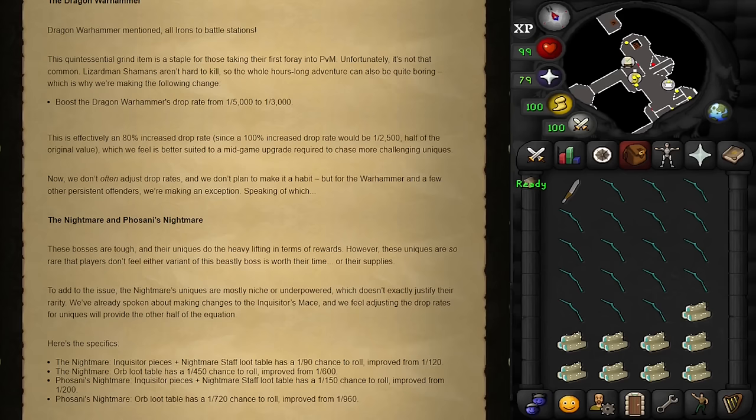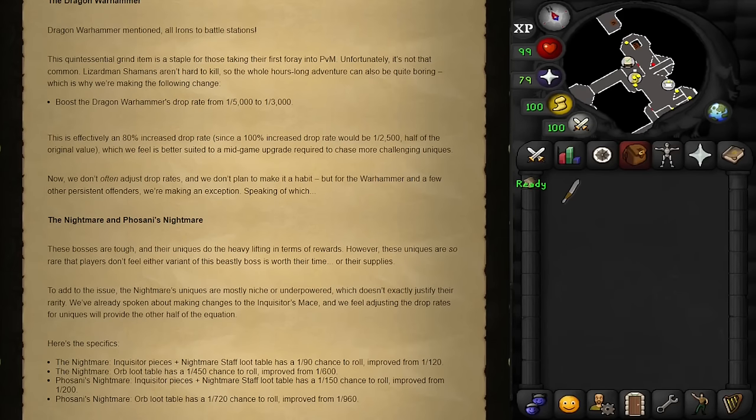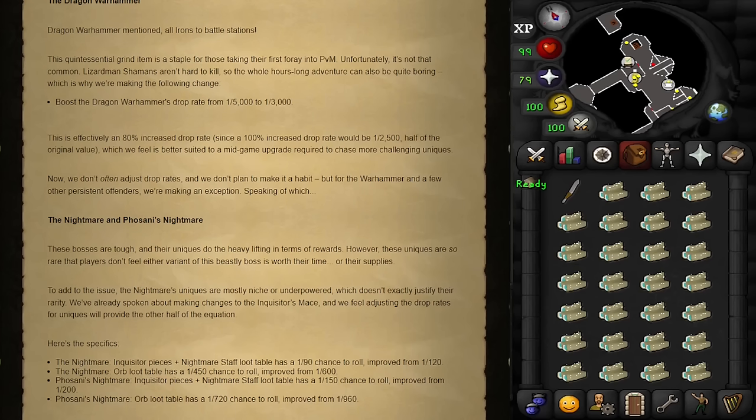Balance-wise, it would completely delete any purpose of killing shamans on a main, because the Warhammer would be so cheap if it came from Chambers just randomly. You know what?